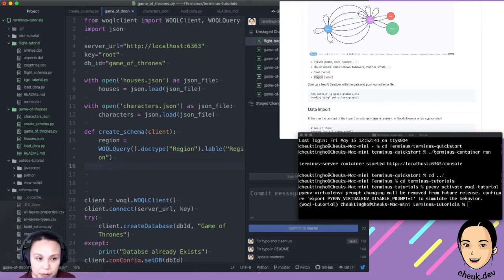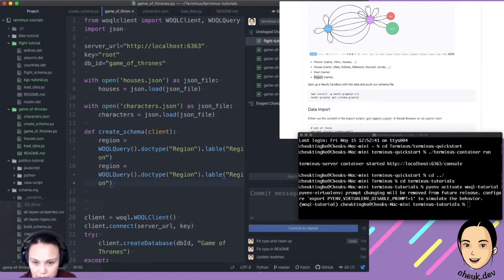Okay, so the next will be the seats. The seats should be the same. You just call it Seats. Actually, I have no idea what they are, because I don't watch Game of Thrones, so I really have no idea.